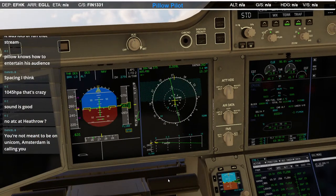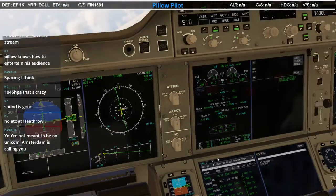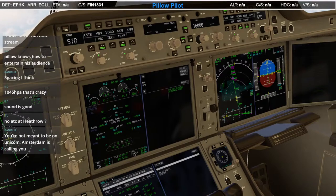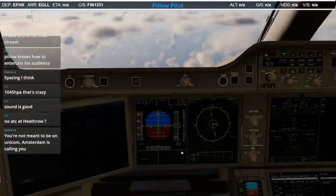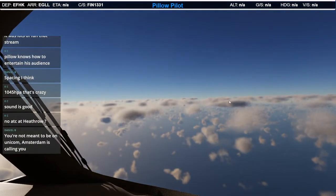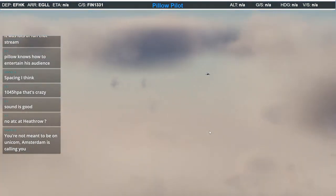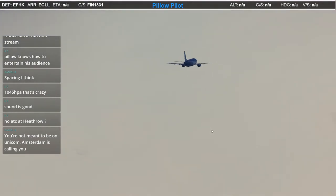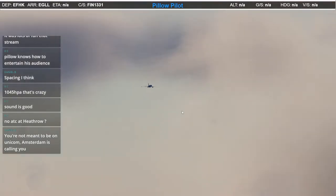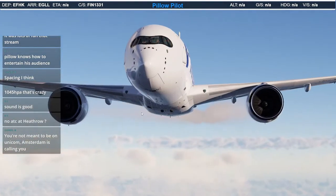To nav. I'll switch off the terrain and go for weather. You can go for terrain. There we go, so we've got the coast coming into view here, on the weather radar at least. And we've got a 5 mile separation between the two traffic, both behind and in front. That's pretty good going actually. We are closing up slightly towards the KLM, there he is. And there's his brother in front, or whatever. There's his mate. Oh, nope, yep, there. So one's in a 738, look, one's in a 737. Dash 800 and dash 700, nice.